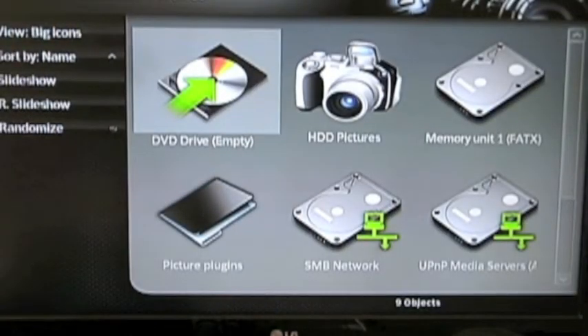We're going to click on that first, and you'll notice that you've got a DVD drive. You might not be able to use this because you've got an older drive, which is called the Philips drive, and it doesn't have the same capabilities as the newer Samsung drives, which means you could put pictures on a disc and either look at them or copy them over to your hard drive. I'll show you that in a later tutorial. We're just going through the basics.